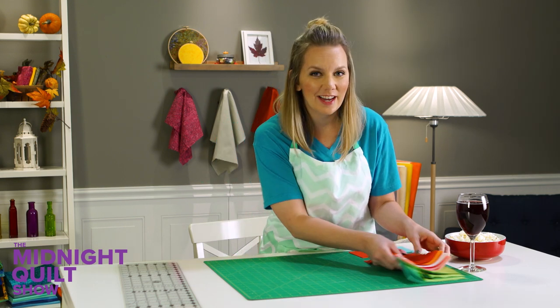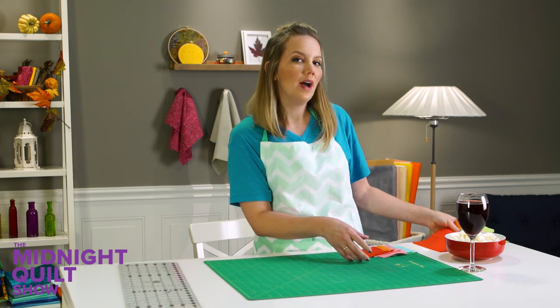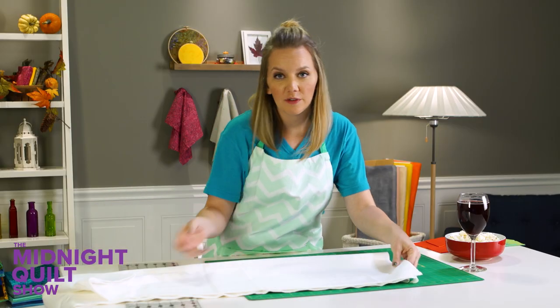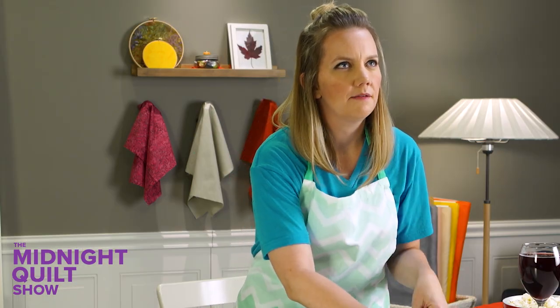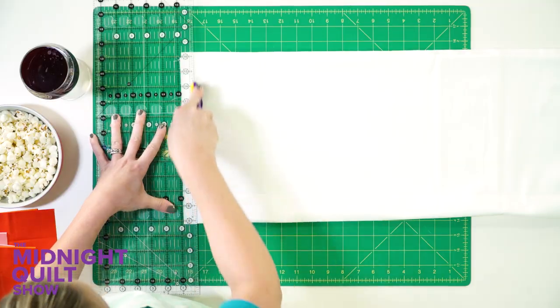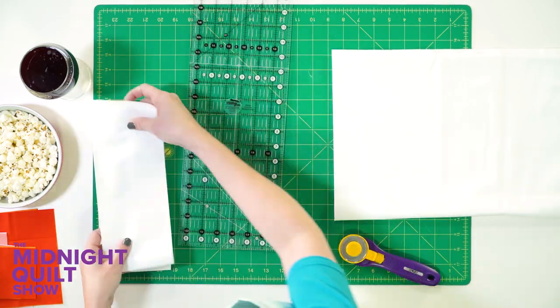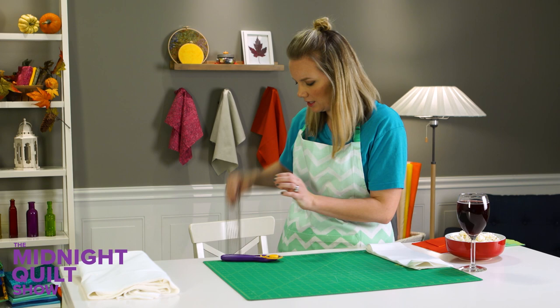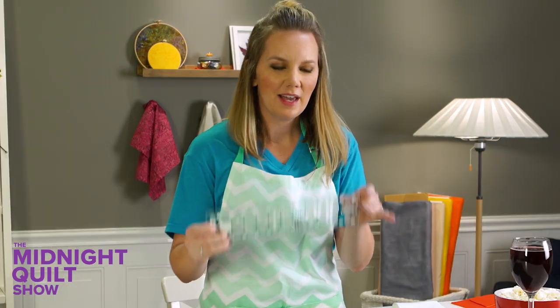My four square pieces are cut and now I'm going to cut out the gray and the white to make my quarter square triangles. And I'm going to cut these just like I cut the celery for the stuffing. So these are going to get cut into 4½ inch squares and then I'm going to cut them diagonally to give me my triangles. And then, like a chef trading in his knife for a different one, I'm going to trade this in for a smaller one to make my cutting even quicker.